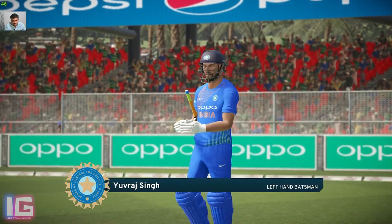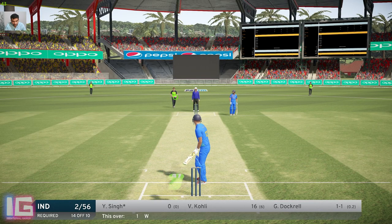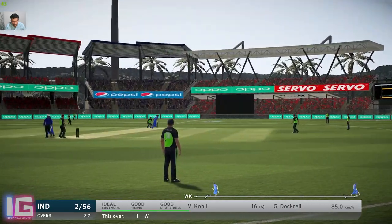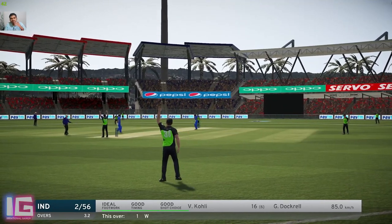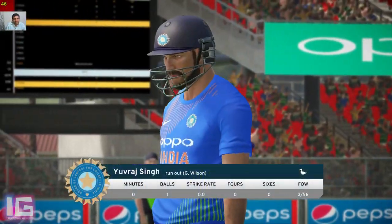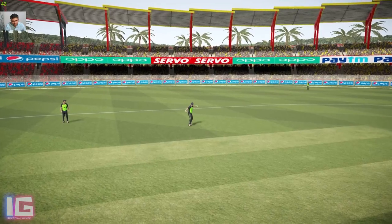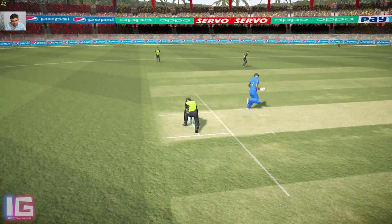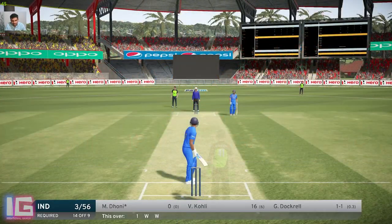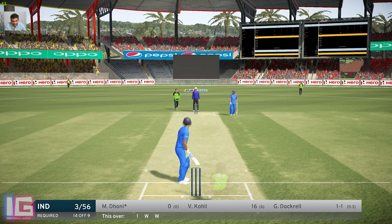So the new batsman for India is Yuvi. This is getting exciting. Oh, good fielding. That's out. I thought the fielder had the ball. Huge disappointment. And I never noticed that he threw it back to the keeper quickly. And I tried to run once again, and that's what happened. Anyway, MSD is here. And I'm angry.